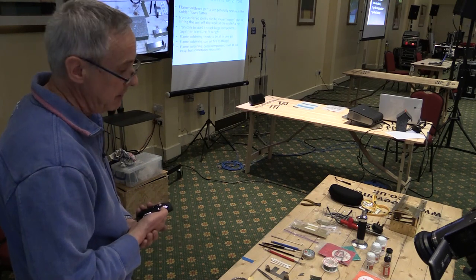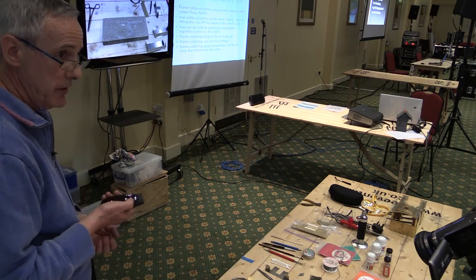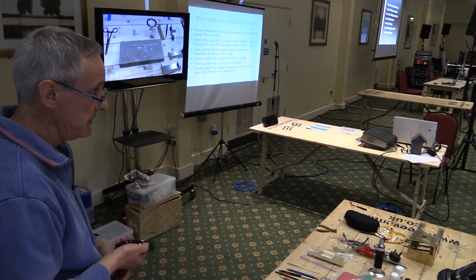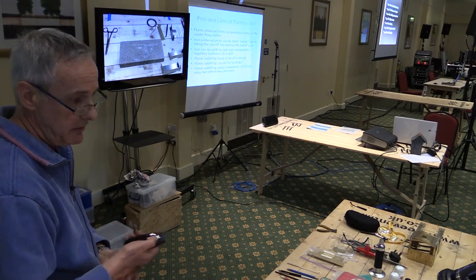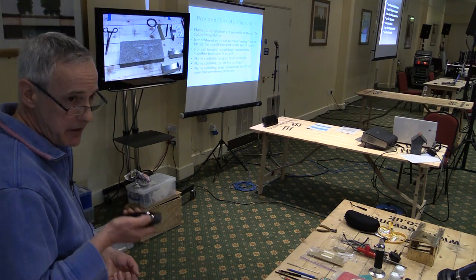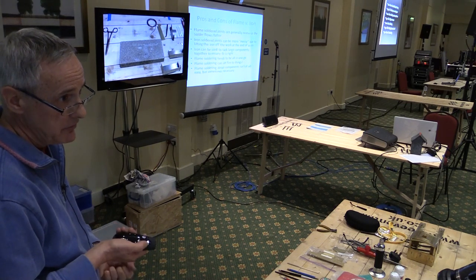So people say, well, what should I use? There's pros and cons to both, really. Obviously, you can't use a flame for small detail, so you've got to be using an iron to add on small details and things like beading and so on. But to put big units together, like I've got here some tanks and tank tops that we're going to do, using a flame technique can actually work better, because you can end up with a neater joint, and we'll see that.